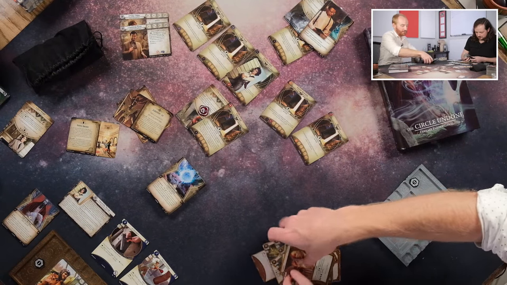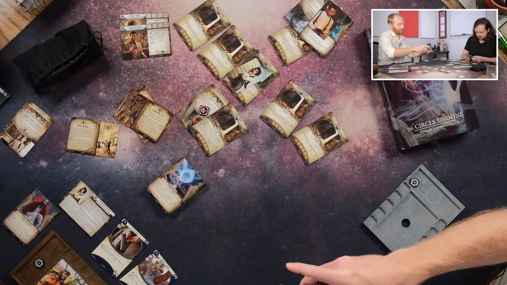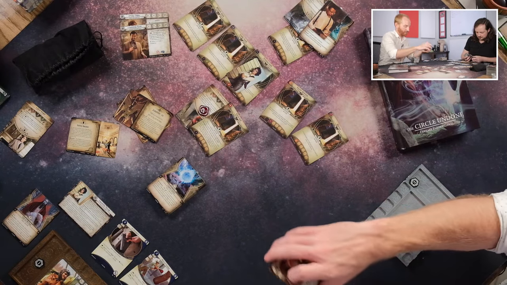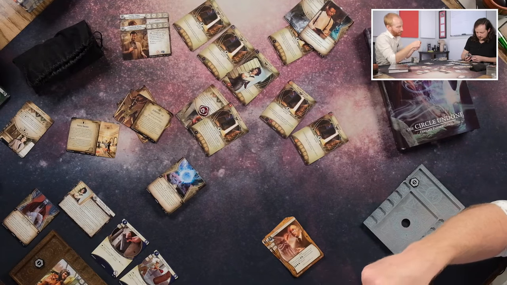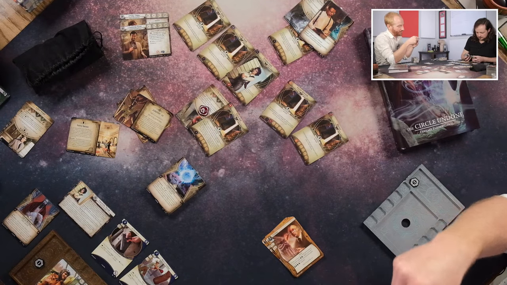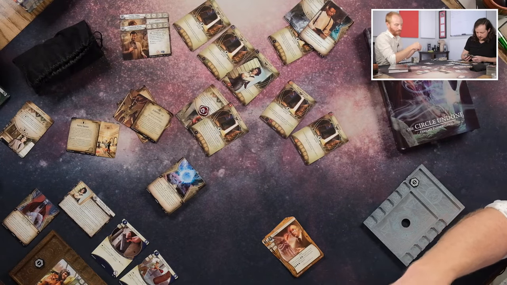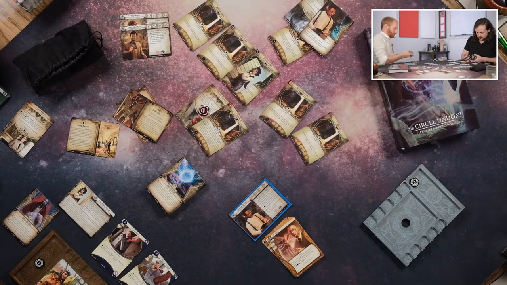1, 2, 3, 4, 5, 6, 7, 8, 9, 10. Always double check. Wow, I've got a lot of cards. 1, 2, 3, 4, 5, 6, 7, 8, 9, 10. Boom. Consider it done. And that's it. Okay. Do you have an Arkham?